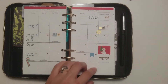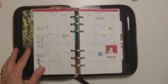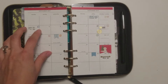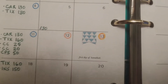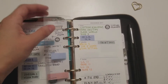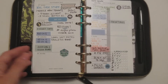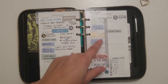Here I have my December calendar. I really like to keep things clean, but I still rely on this heavily for important dates. I am in college, so I have my classes color coordinated and due dates are circled, just so that I know what they are. And I have them detailed in my week at a glance — it's the one that came with Kate Spade. I didn't have a lot going on this week. This is basically what I use it for, to keep track of my assignments.